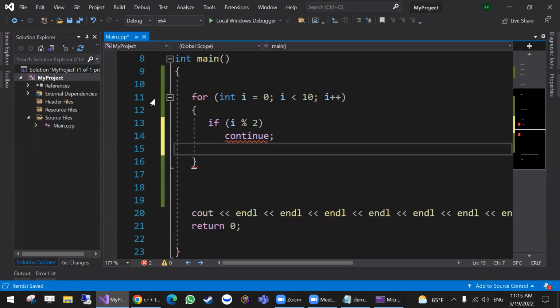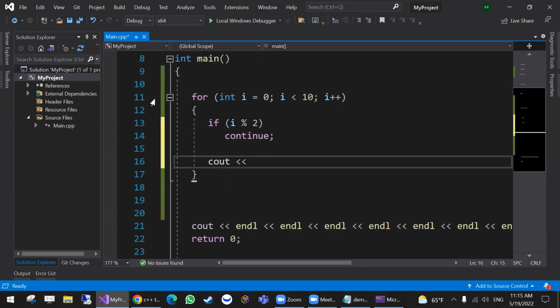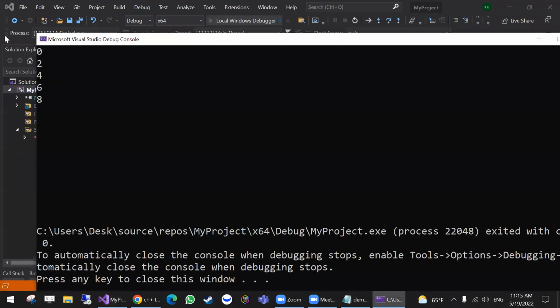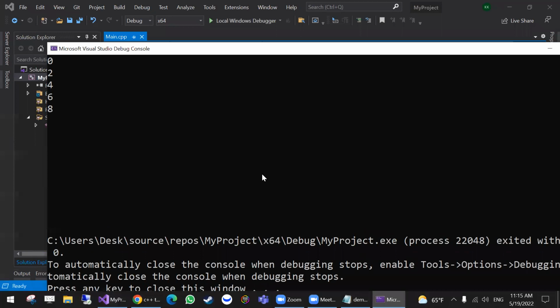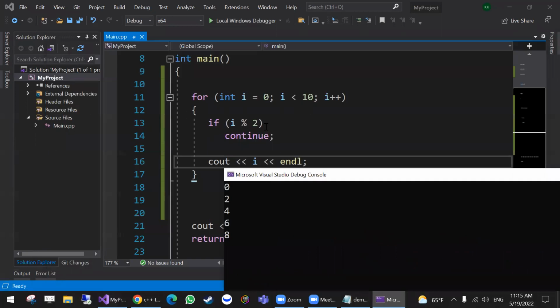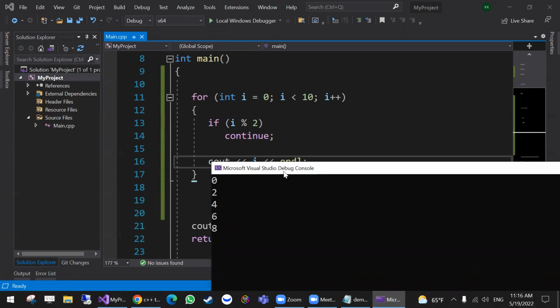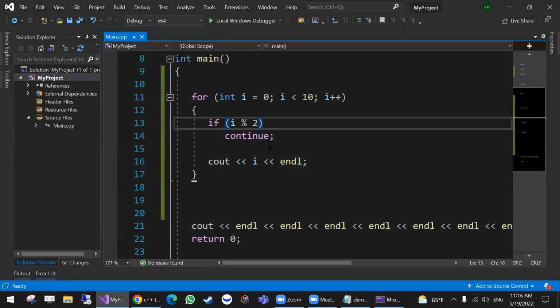So this will display only odd numbers. Run. Only even numbers. Why is it only even numbers? Oh, equals 0.